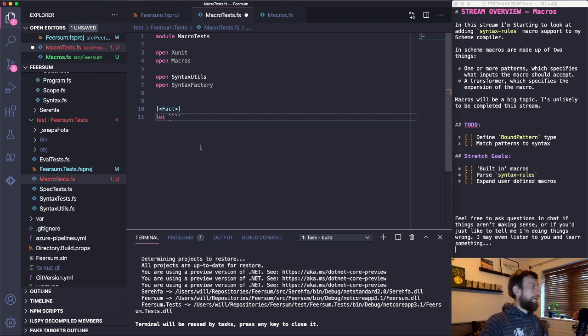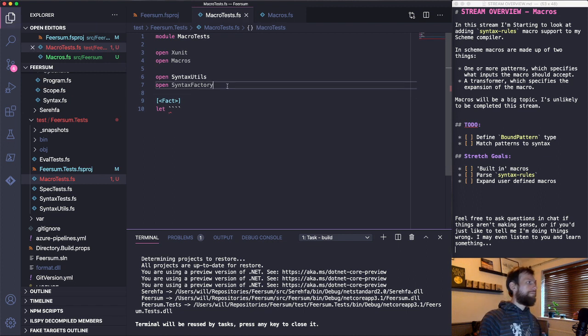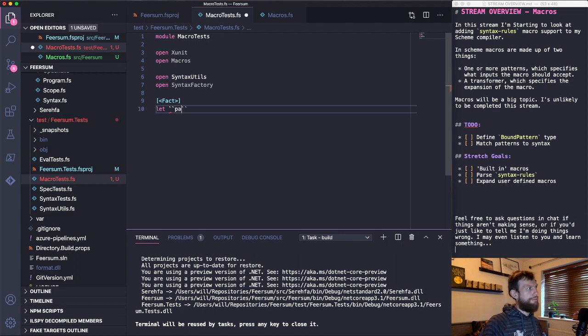Let's start off with constants. So patterns with constant match.